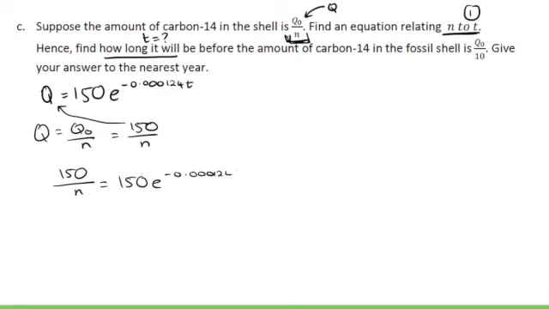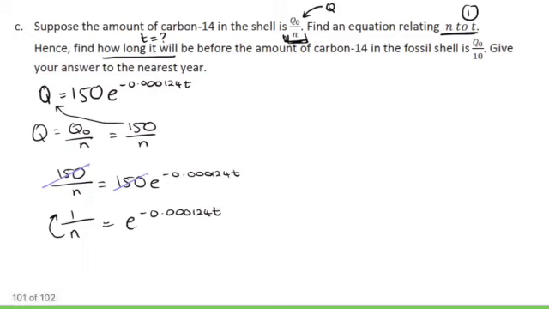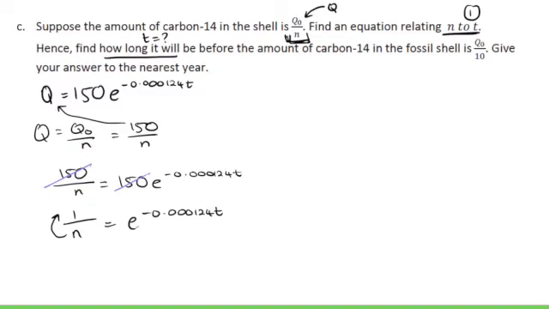Now, because I want the equation to be relating the two variables, we just want to rearrange it in a nice format so that I can have N equals and then something to do with T. So the first thing is if I divide both sides by 150, that is going to cancel out. And then I'll have 1 on N is equal to e. What we can do in this case is take the N to the other side, and I can also take this to the other side. However, this has a negative number, so if I just write it on the side here, that's x, for example, to the power of -1, which is the same as 1 on x.